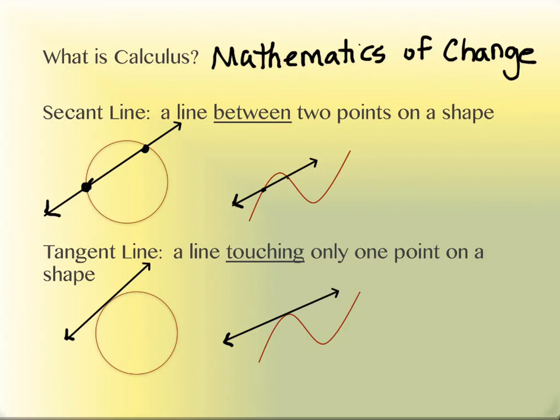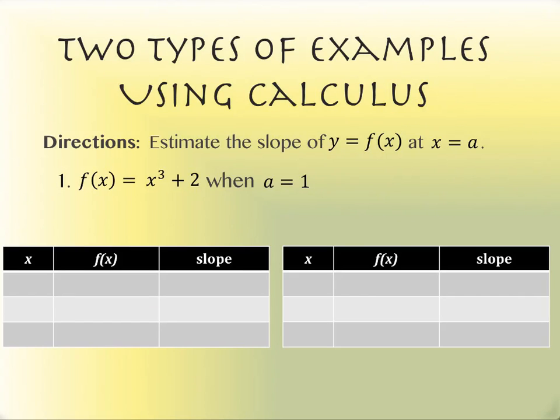So that would be an image of a tangent line. It's not drawn very well. I'm not going to promise that it is. And in fact, when you drew yours it might not quite look like mine even, and we probably are all a little bit off. It's just the visual image that we're talking about at this point. We're going to talk more specifically about how to actually find that a lot more this semester. But that's a tangent line, okay? I'm going to do two types of examples in this section of calculus and how it can be used, and these examples are going to rely heavily on you having some kind of a calculator available to you, okay? So, this is where we are.